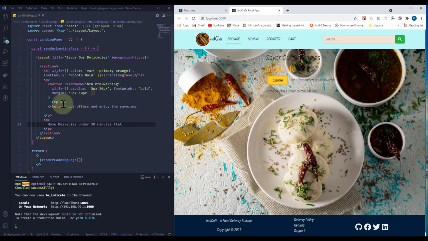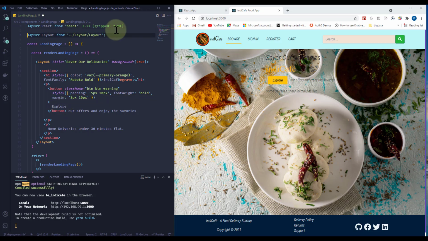So what I'm going to do is wrap this in a link tag, which means I have to go ahead and import the link from React Router DOM. Let's import that. Import Link from React Router DOM. Right now it's just a non-existent link, but it'll come to life in some future lecture.